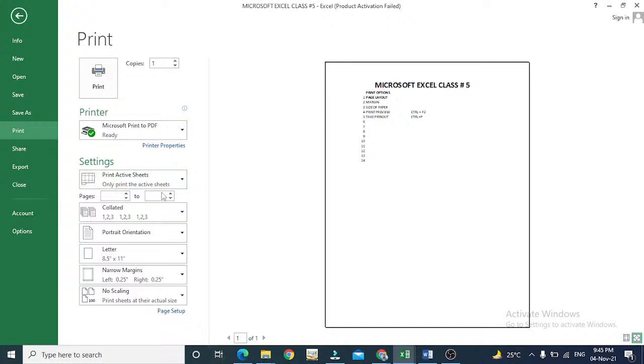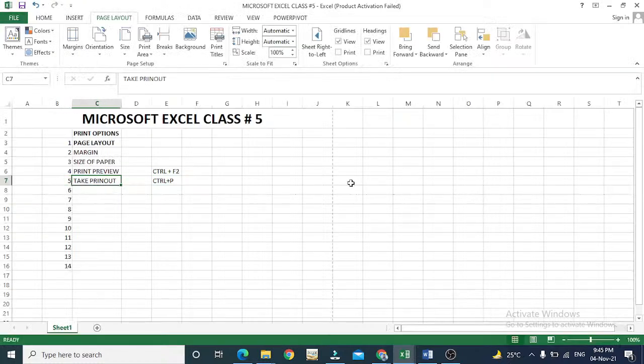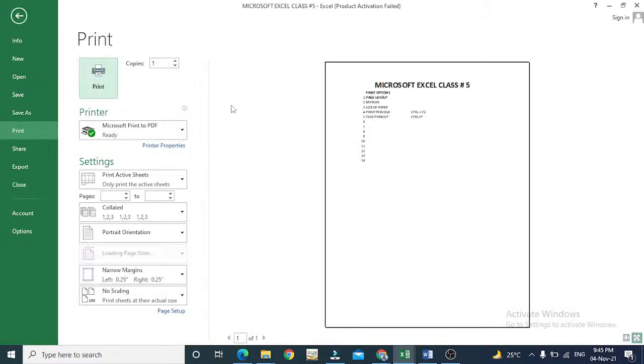Once your printer is installed, if you want to take the printout of a document from Microsoft Excel, press Ctrl P, and it will show you the print preview of how this paper will look. Then here are the options for quick print. It asks how many copies of this printout you want. For example, I want 2 copies, so it will print 2 copies.